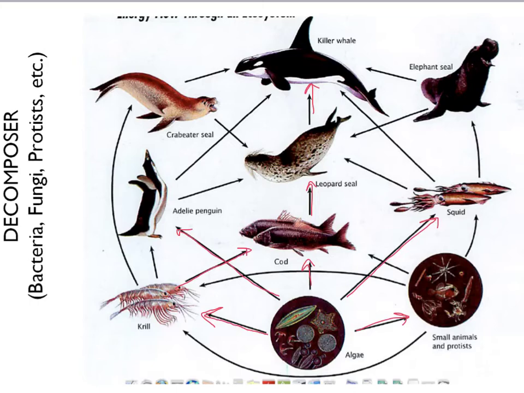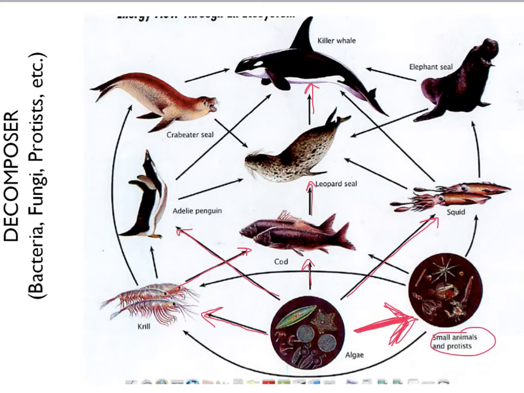When you look at this just at a glance, it might kind of look like these small animals and protists are producers, but they're eating the algae right here. Hopefully you could look at this and identify some primary consumers, that's anything that's eating algae, secondary consumers, which is anything that's eating the primary consumers, and so on, up the trophic levels.